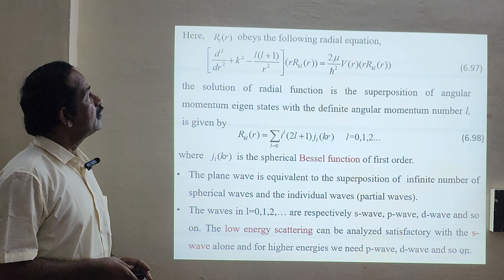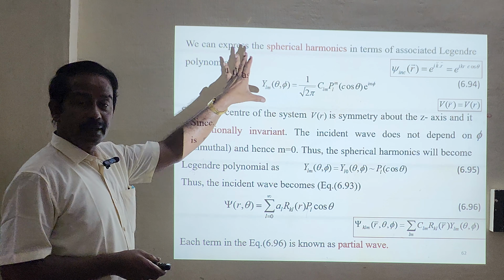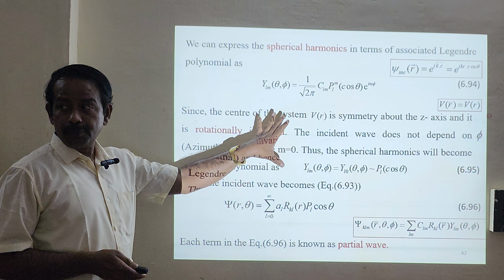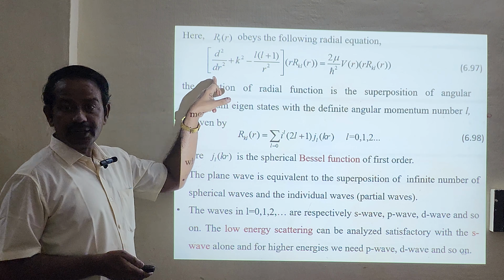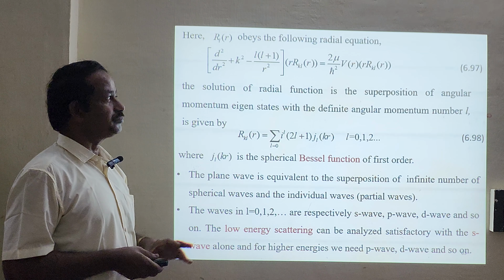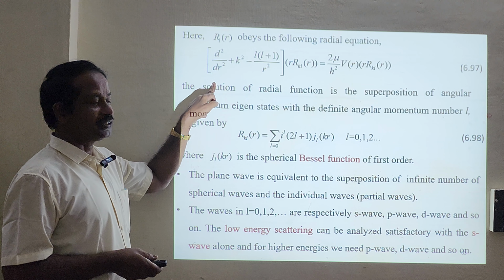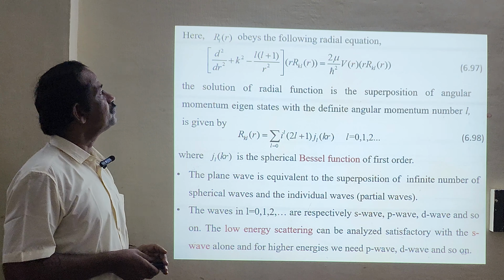Now we have done the polar angles and azimuthal angles, the spherical harmonics. Now we are going to go for the radial part. This is the radial equation which we already learnt in the hydrogen atom, which is given in terms of the angular momentum quantum number. So this is the radial equation.